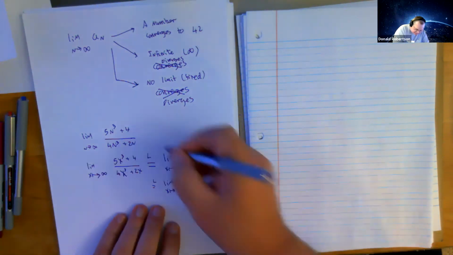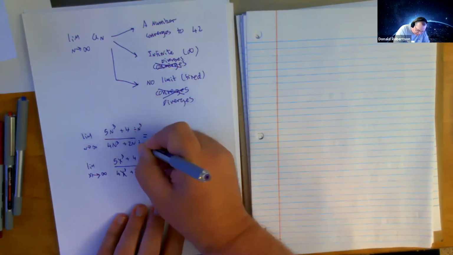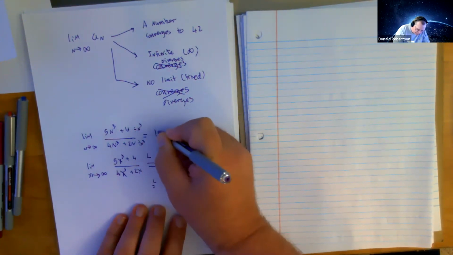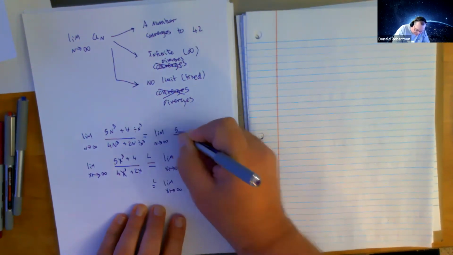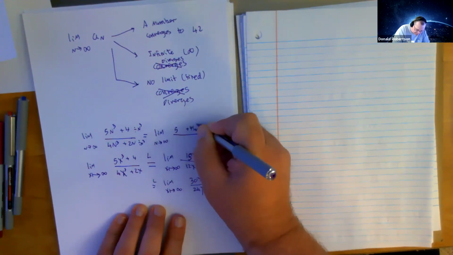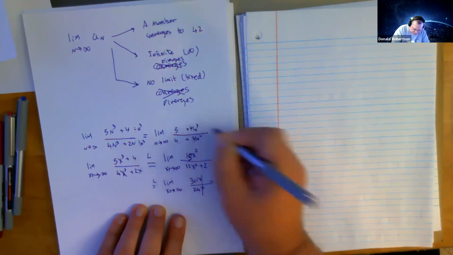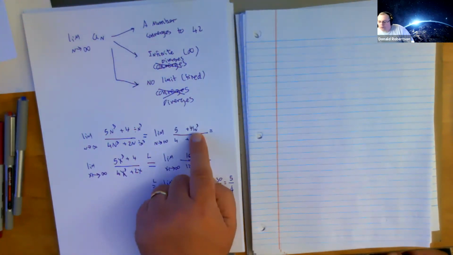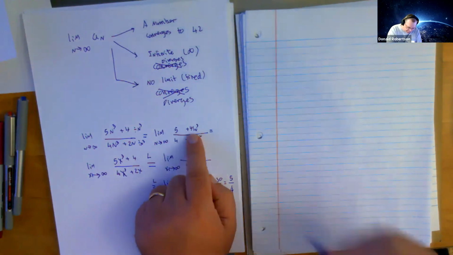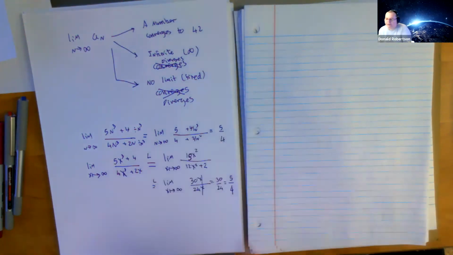This fella here, of course, couldn't you just divide the top and bottom by n cubed? In which case it would become the limit as n tends to infinity of 5 plus 4 over n cubed and 4 plus 2 over n squared. And I'm running short of room here, but don't you basically do brute force then? 4 over infinity gets you 0, 5 plus 0 gets you 5, 2 over infinity is still 0, so 4 plus 0 gets you 4. Do you see you get 5/4?